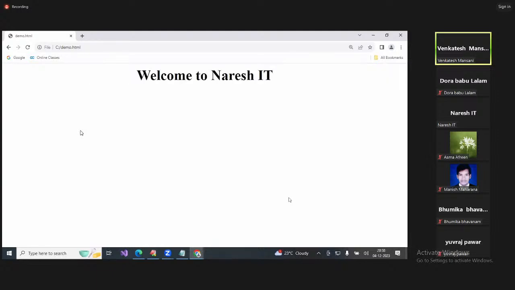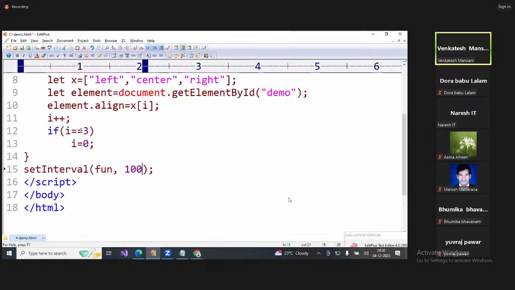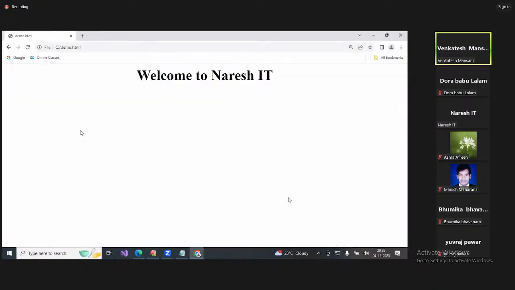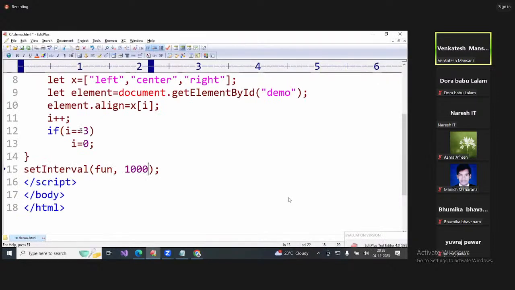It is working automatically, no? Okay. Every 1000 milliseconds, that is calling. If you want to change the speed, you can increase or decrease, whatever you want. 500.